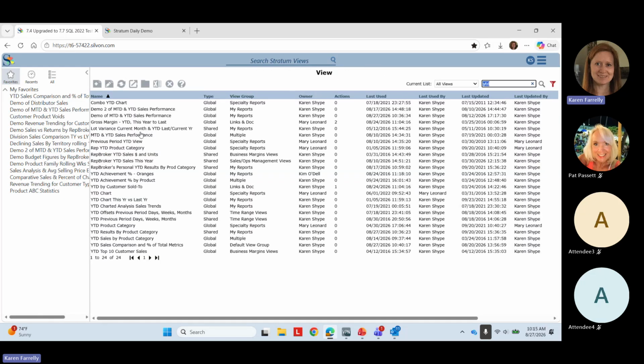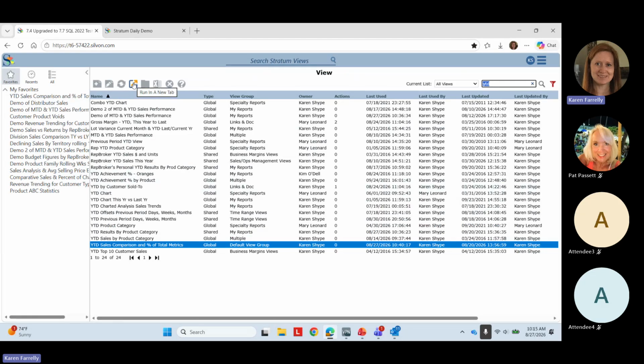I've got quite a few views here. If I was an administrator, I might be saying, oh, I've got a few that are by year-to-date product category, maybe I can combine those. But I'm just running this view. Which one do I want to look at? Do I want to run it and then have to rerun the search if it's not the right view? Instead, we have a shortcut. So let's say I pick year-to-date product category or year-to-date sales. Let's see if this is the view that I want.